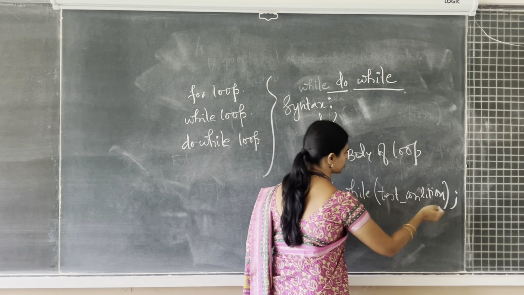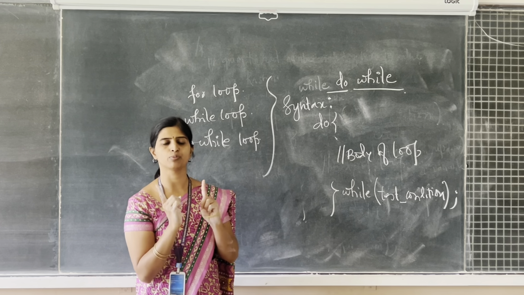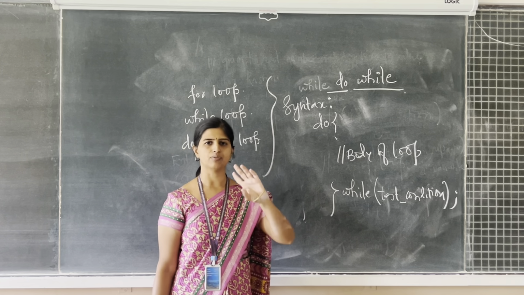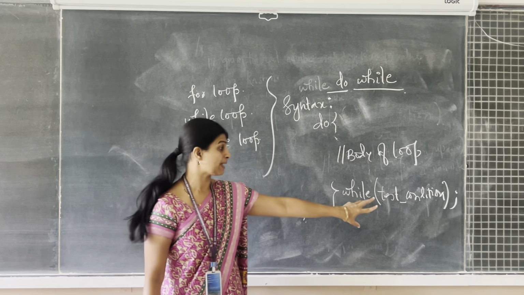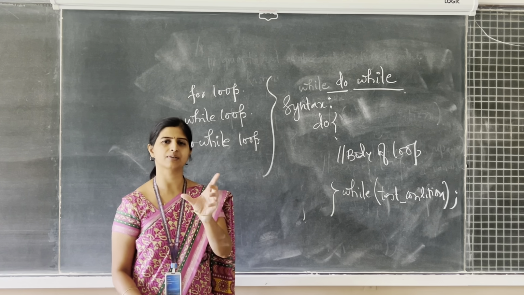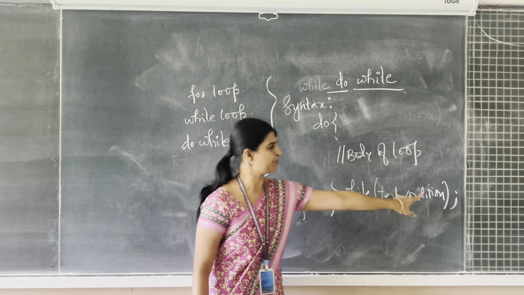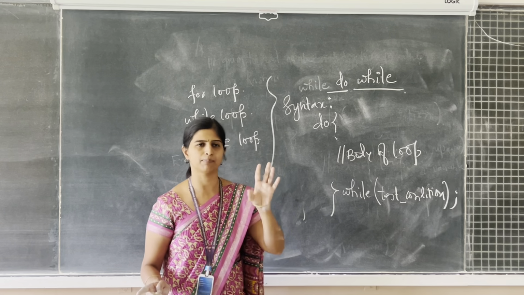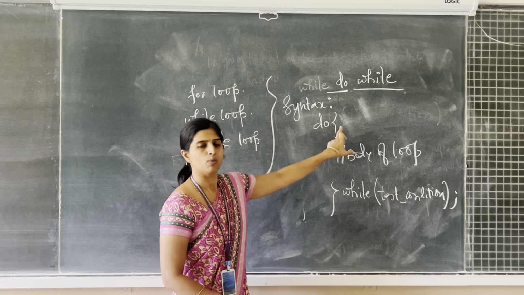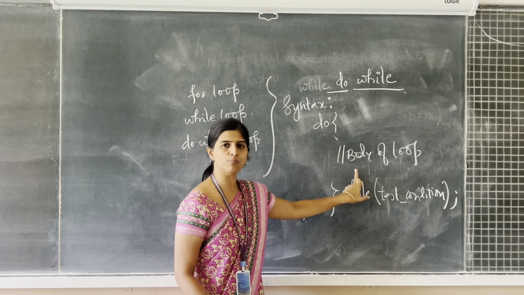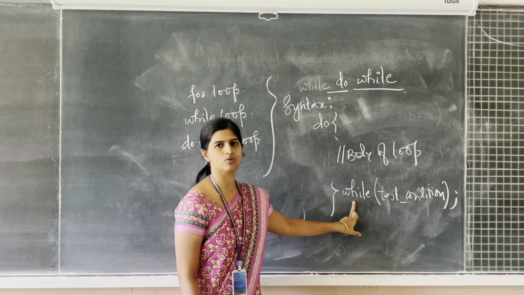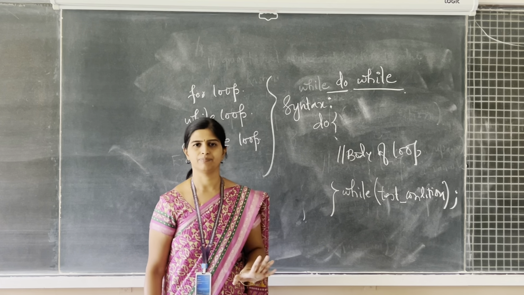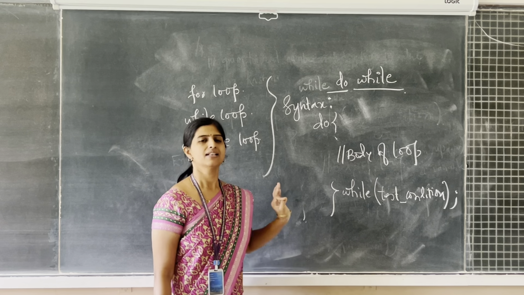put semicolon. Students, this is a very important point that you should be noting. For any other loops that we have considered so far, that is for and while, I did not put any semicolon in front of it, but do while is a little bit of an exception where I am putting a semicolon at the end of the loop. This is one exception that you need to remember. First you need to write do, open the curly brace, write the body of the loop, close it, while should be used, then write the test condition, complete that parenthesis, put semicolon. That is about do while syntax.